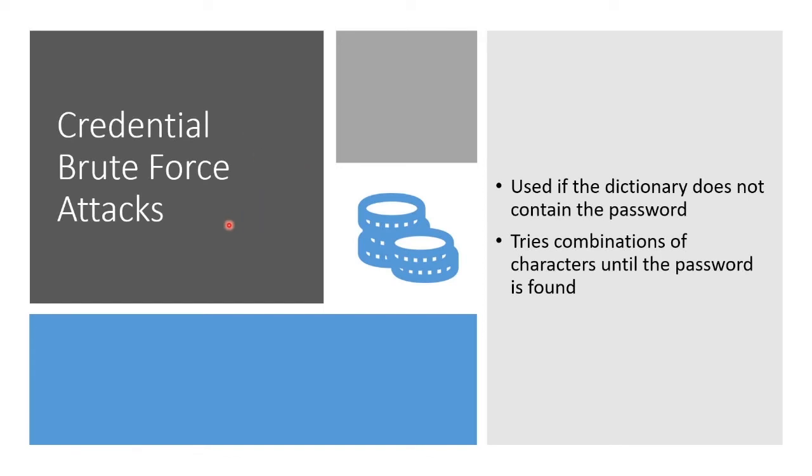You could also do what's called a credential brute force. Simply, if you don't have a rainbow cracker and your dictionary isn't good enough, you just try combinations until you find the password. This is a really tough one, and you prefer not to do this because this is what will take up all your time and make it actually infeasible to break a password. You're better off with a gigantic dictionary.